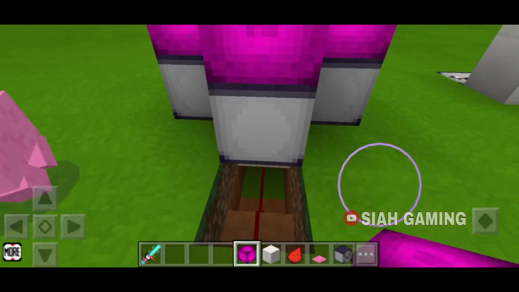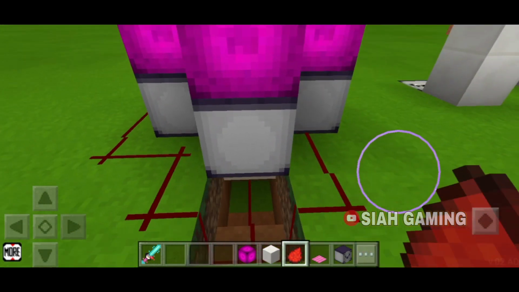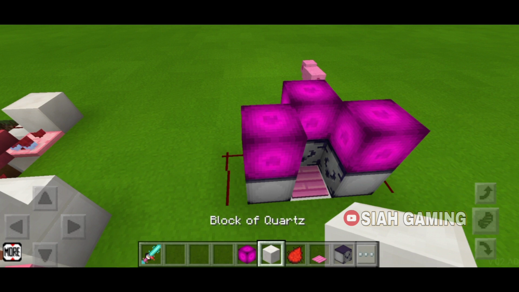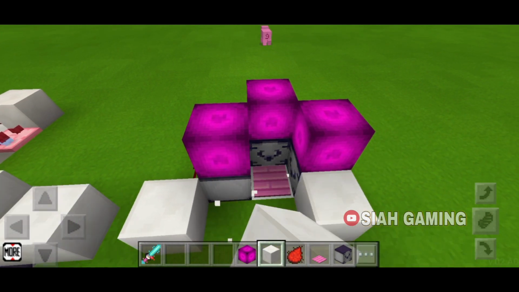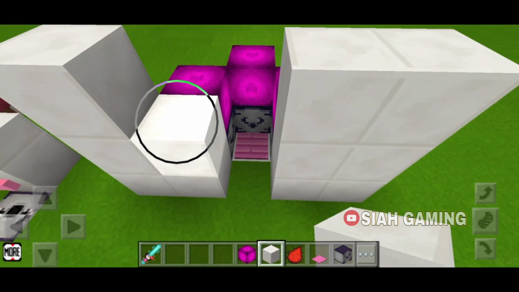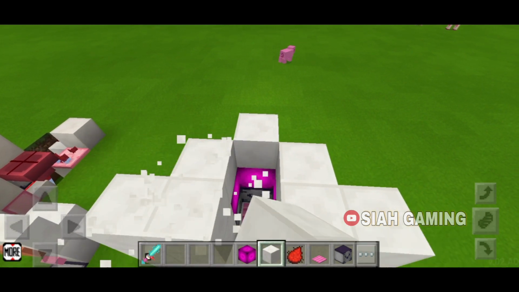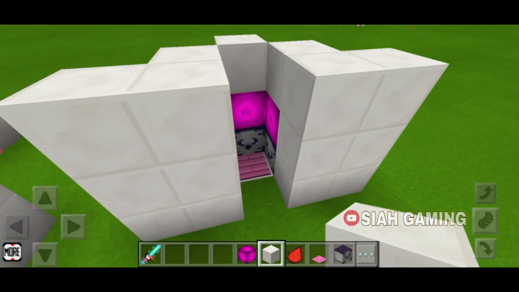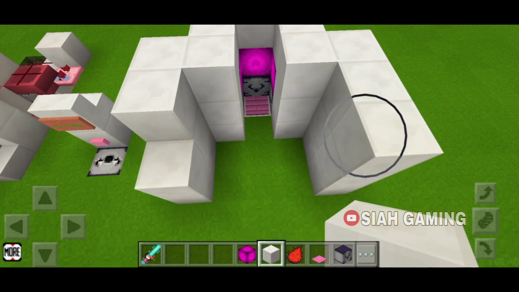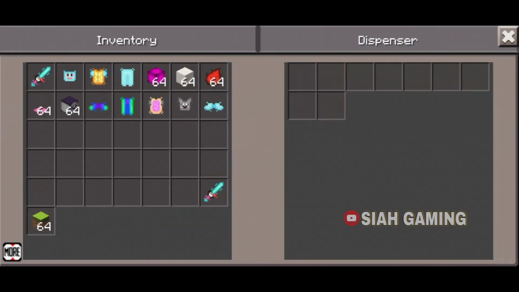Now for the redstone, we will just put some like this, like that, going around there, and then hide it like this. There, and then fill this with armor.